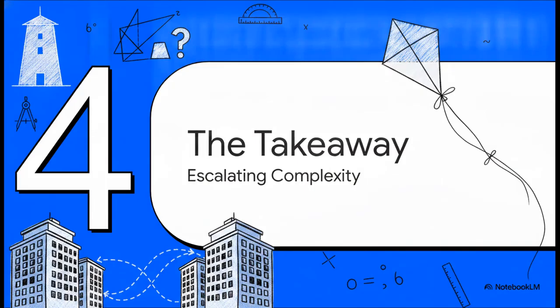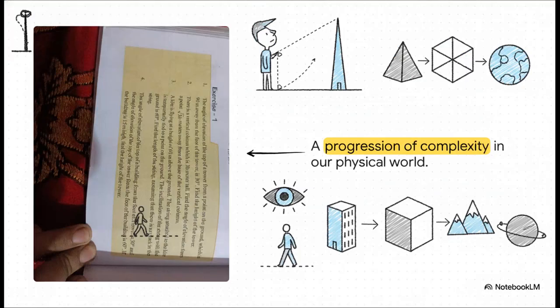So, what does this all mean? Let's look at the overarching takeaway. Think about the journey we just took. We've gone from measuring a single static tower to finding an unknown angle to finally mapping two opposing complex structures. 4 questions, 4 little paragraphs of text. But, as we've seen, it represents a remarkable progression.